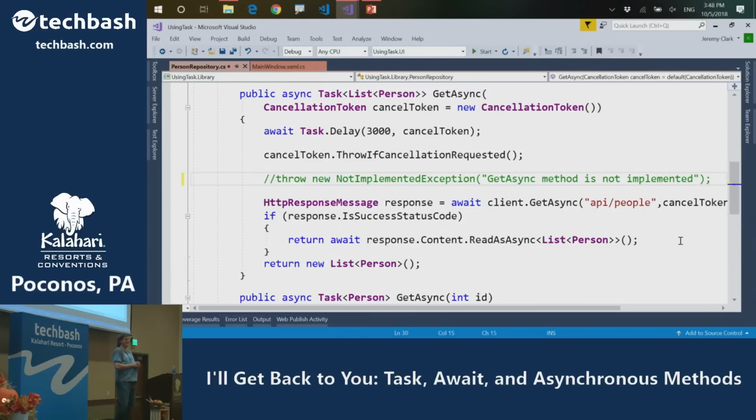I love talking about cancellation. The terminology is great. Because cancellation in this world, it's not a halt, it's not an abort, it's not a kill. What it is, it's a flag that says, if you care, somebody would like to cancel this. If we never go check that cancellation token, nothing's going to happen.